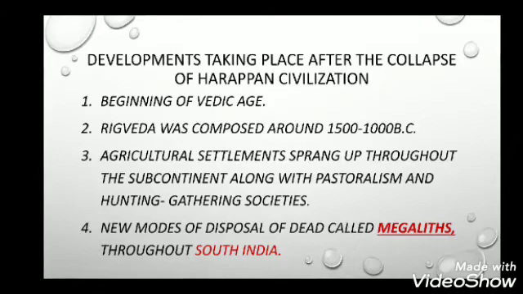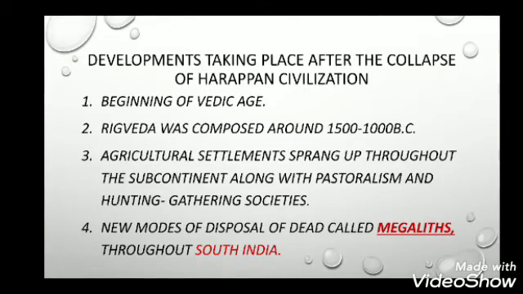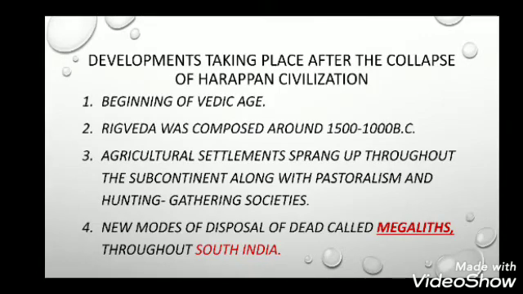Next development that took place was that agricultural settlements emerged throughout the Indian subcontinent, not only in the north but also in the Deccan part. किसी भी इंडिया के डेक्कन पार्ट को हम लोग कैसे मानेंगे? See, there is a cut off line, Vindhya ranges. Okay, in geography you might have heard about a lot of hills, ranges or mountains. One such is the Vindhyas, which divides India into northern and southern halves. So the land beyond the Vindhya ranges, to the south of it, is the Indian peninsula. That entire land will be called South India.